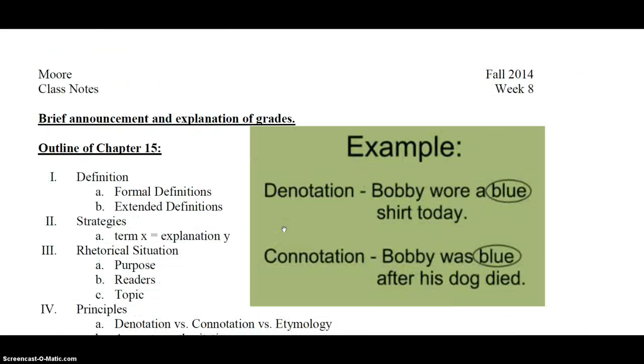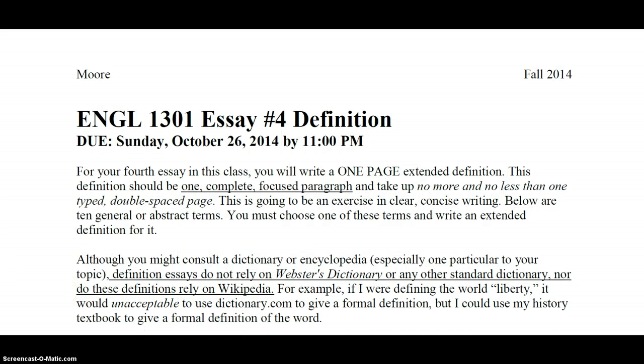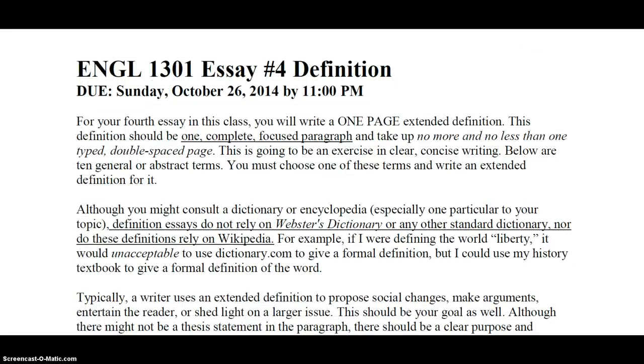And then I wanted to pop over to your essay 4 assignment sheet. So your essay 4 is going to be a definition, and this is going to be a little different than what we've done so far. As I read the description, you'll see that it says you're writing a one-page extended definition. This definition should be one complete, focused paragraph and take up no more and no less than one typed double-spaced page. This is going to be an exercise in clear, concise writing.